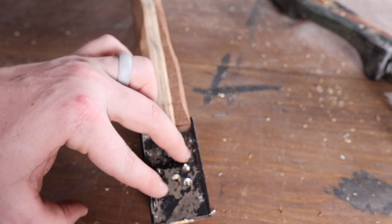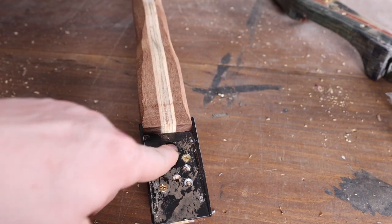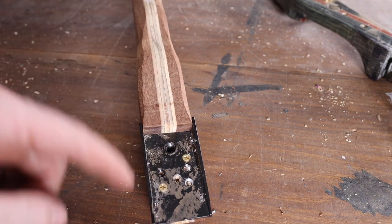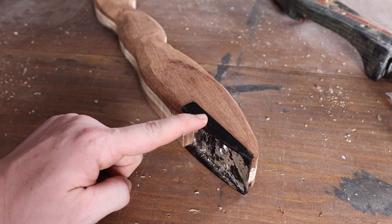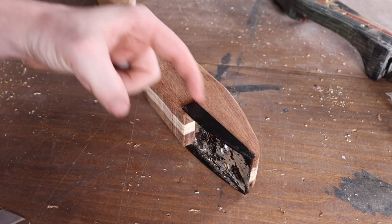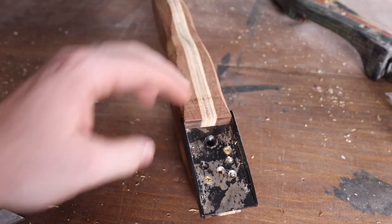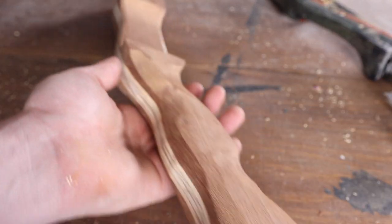And then we've got the two screws in, and then this plate also is holding in the tapped and glued threads that the one bolt that actually holds the riser in goes there. So hopefully this will hold up. I wanted to go ahead and test these out and put these on now so that I didn't accidentally sand this part here and make this snug fit any worse. So now I'm gonna shape the rest of the handle, and here very soon we should have a bow.